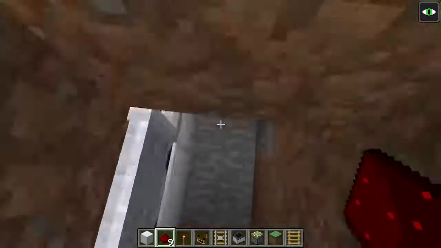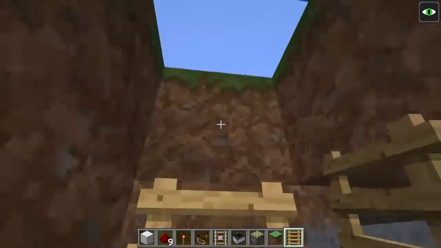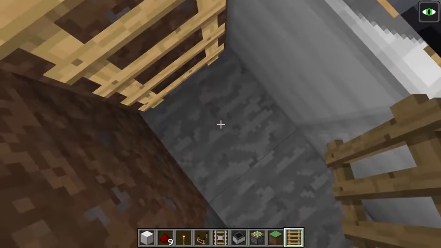But now let's head inside here and start by placing ladders up to the entrance, and then after that we can dig down at least another 5 blocks and extend the ladders down as well.